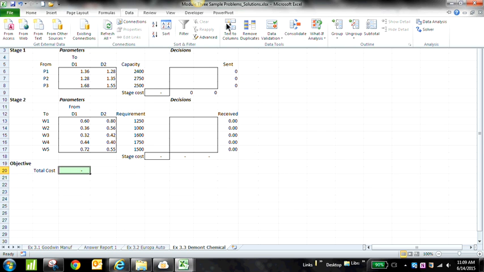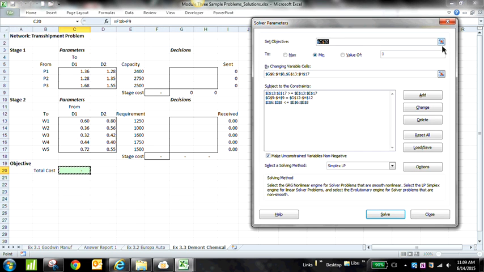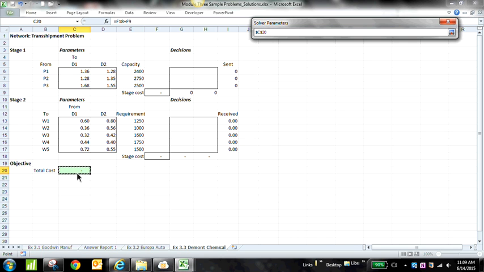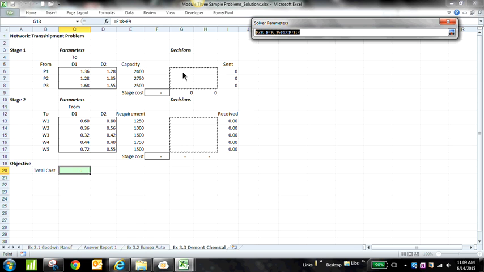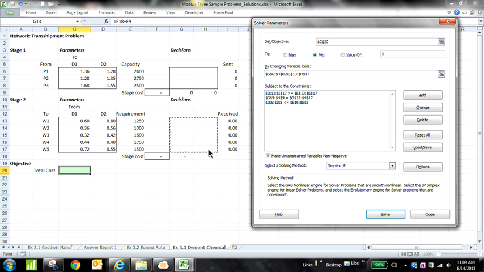Okay? Now when you set it up in Solver, what you do is you say, I want to minimize this one, C20. Minimize, make sure that's selected. But look at this. By changing what decision variables? Well, you're changing this decision variable in this matrix, and you put a comma. And then you select the other one. Okay? All right?